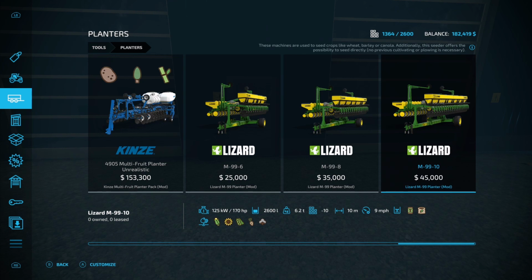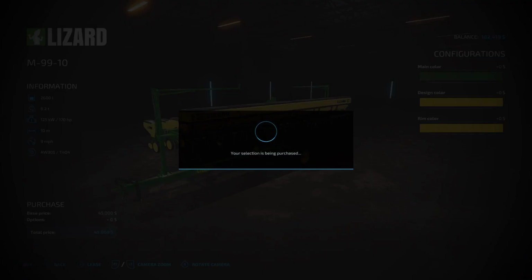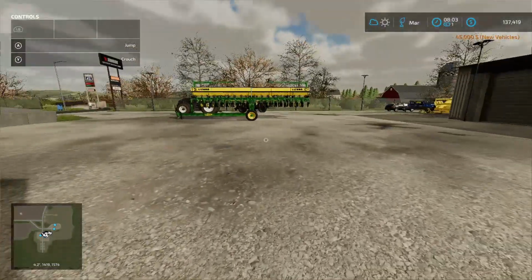It's 10 meters instead of 12. So it's 2 meters less than what we had. And then we can always step up if this is slow. So we're going to keep the colors all the same. Purchase. Great. And like that, our money is going down. But that's okay.